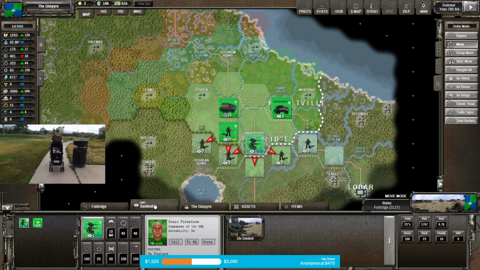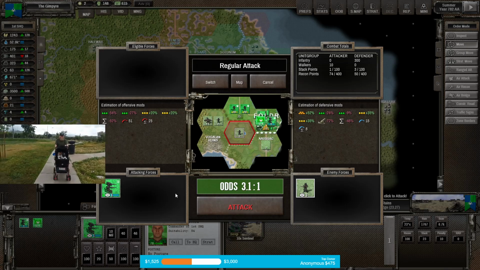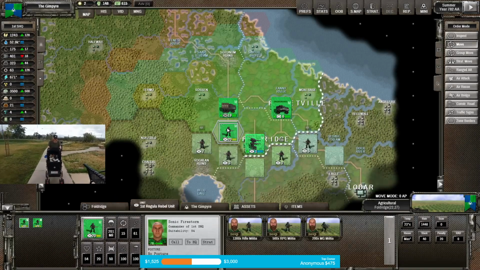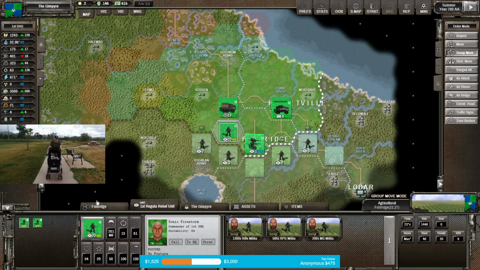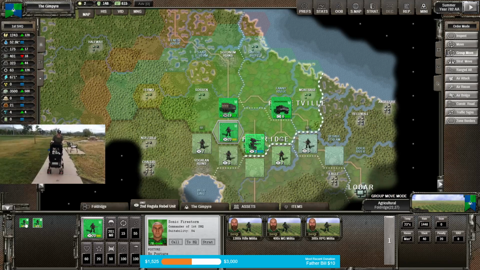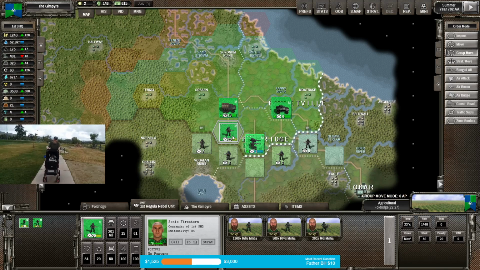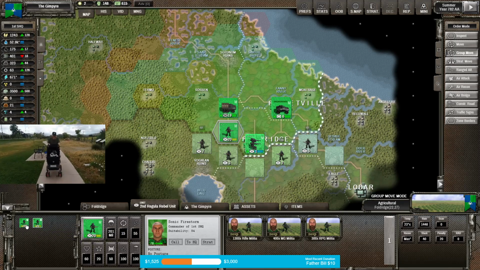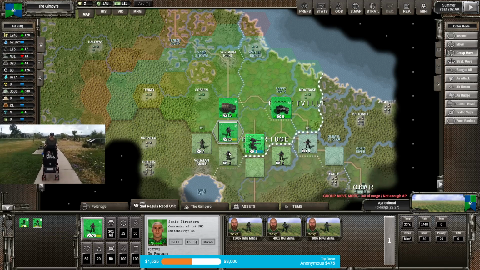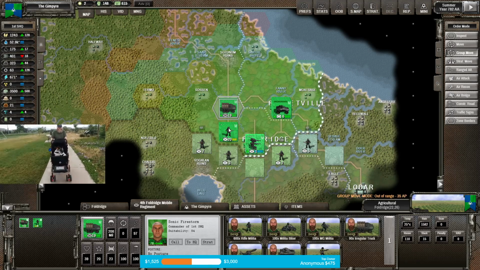So, robots. Sentinels. Can you kill some more for us? 3.1 to 1. Let's not do that. Out of range, not enough AP. So, AP, that's these action points here, that's 15 there, and they're both at 15. So they usually need about 30 to go into hostile territory. So that's not gonna work. Those guys are stuck there.